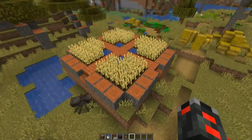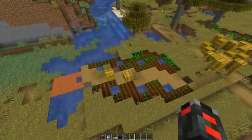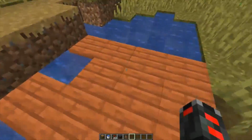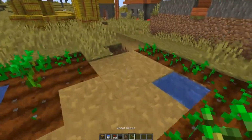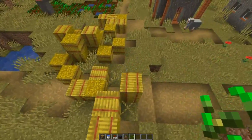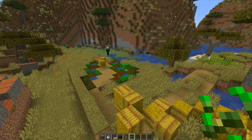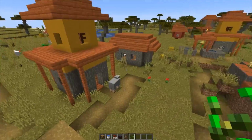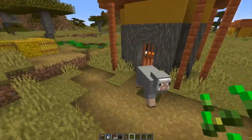Yeah. So I think those look so much more natural. Oh yeah. Oh, look at that. Yeah, this is also a neat one. Has a fishing dock here. It's a bit messed up with the river here, but yeah, generation messed up a little bit, but it's cool. They also use, I think, these hay bales. Biggest change to the villages. I think they should do these fields in all of them. Maybe have the occasional walled-in one, but yeah. I think that is really good.